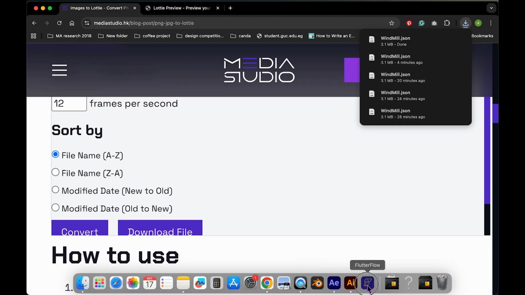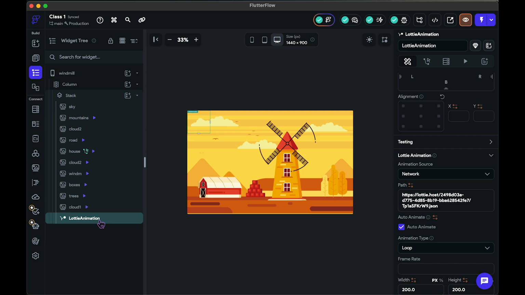Head back to Flutterflow, click on the Lottie widget, and under Asset, upload your new JSON file.